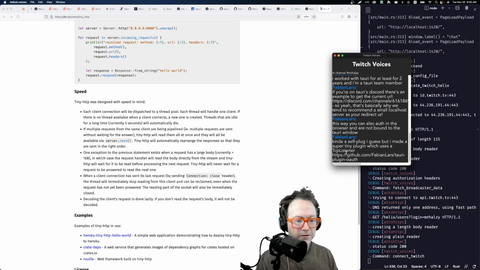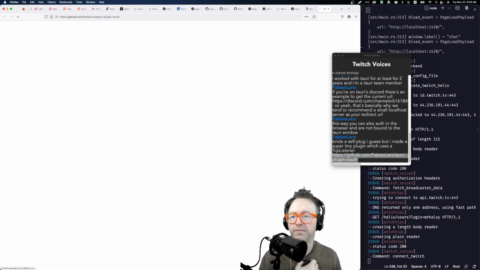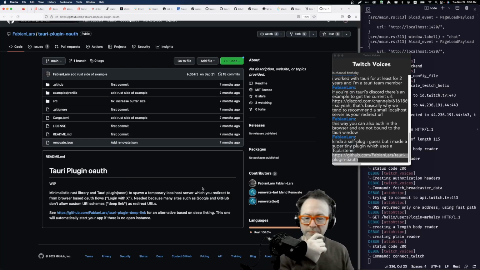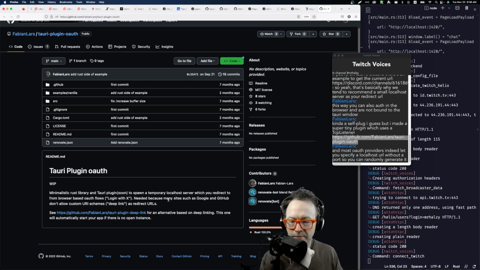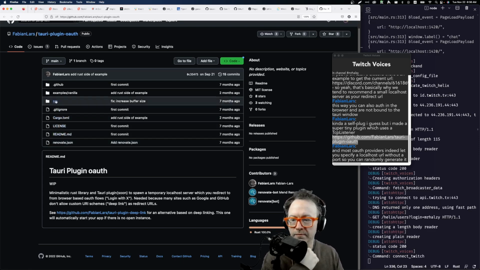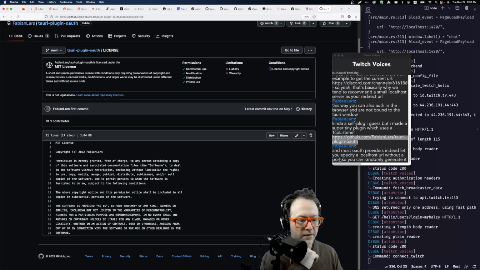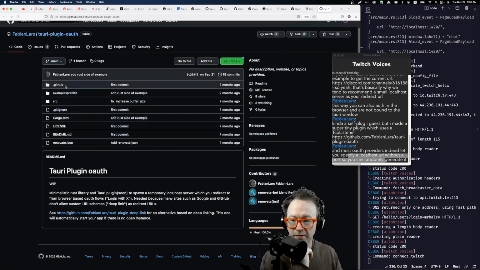You made a super tiny plugin which uses a TCP listener. Let's check it out. Minimalistic Rust library, Tauri plugin. All right, first check, always a license. You can randomly generate it. Perfect.